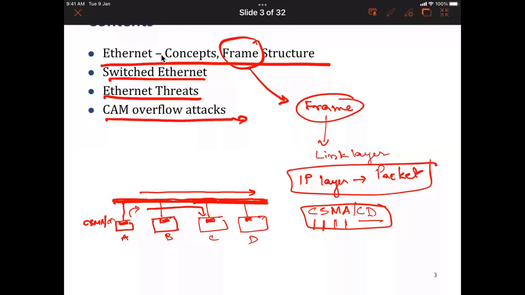So when there is a gap, then you will start speaking, right? For example, D starts speaking when it finds the channel is empty and nobody is speaking, and will start sending to B. It will create a frame with destination address B, source address D, fill in the data, and put it onto the wire. Then only B will receive it. All others will observe it but ignore it. Now this looks fine.